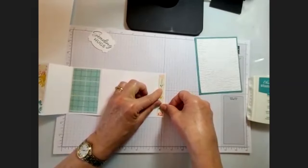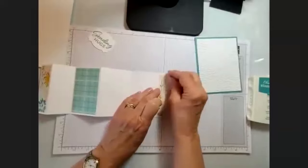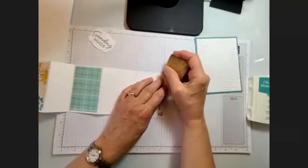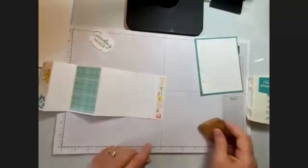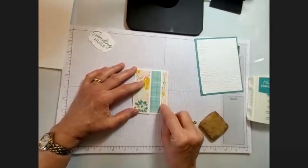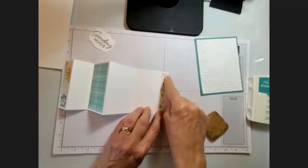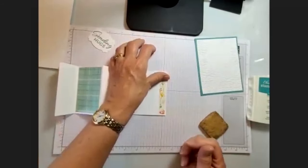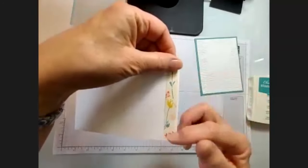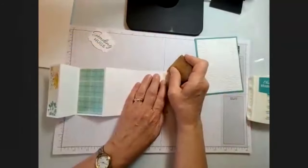When I cut my patterns, I was thinking ahead of time. I know if you're doing this for the first time, you just had measurements and didn't know what we were doing. But I thought about how this is a bigger pattern and it's more in front. With this skinny piece, I wanted those little flowers to show, so I did a little trimming above and below to make sure they look nice. I made sure I cut it in a spot that would look nice on the card and show the pattern nicely.